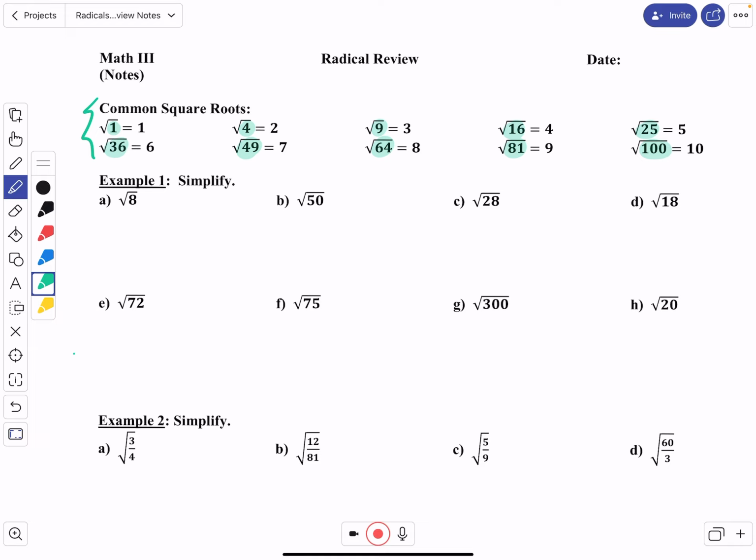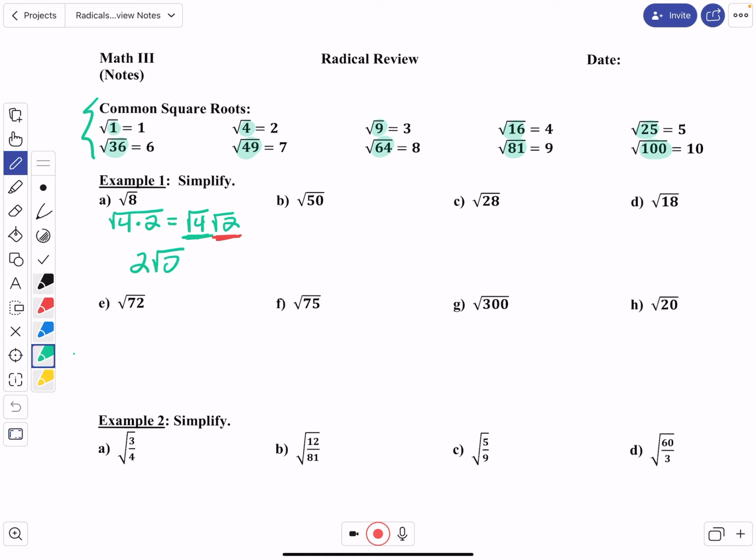So 4 goes into 8. We're going to rewrite this as 4 times what gives you 8? 4 times 2. Then you split it up as the square root of 4 and the square root of 2. You give them each their own radical. The whole reason we picked this one is because the square root of 4 is going to turn into 2. Your second one here, you'll never be able to simplify. That one is always going to stay a radical. So we just write that as the square root of 2, and that one stays in your answer.